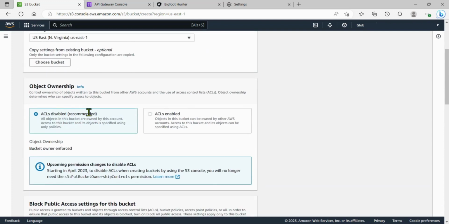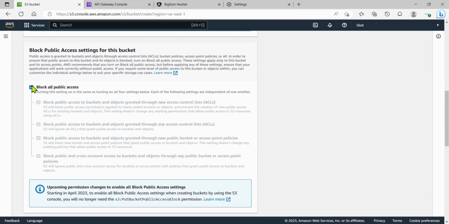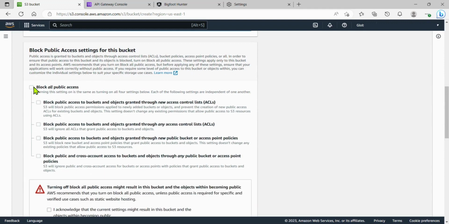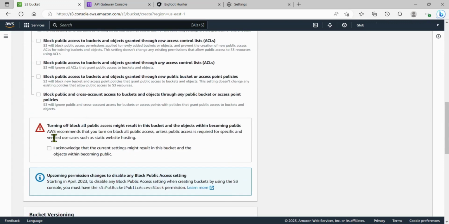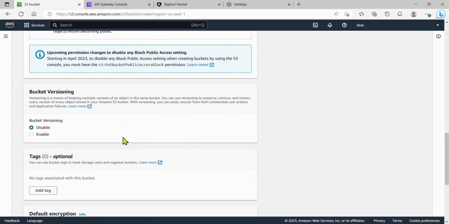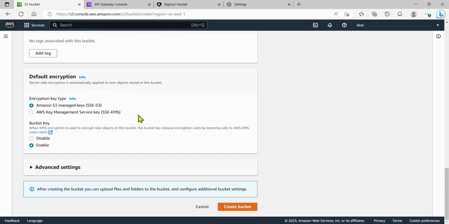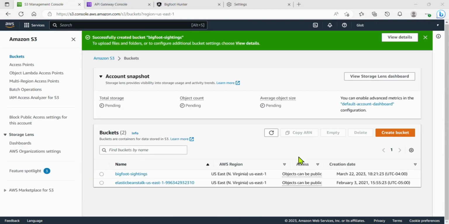There we go. And we can take a look at what we got. Disable ACLs. What is that? Access control list. That's fine. And we want to not check block all public access. We want to be able to see our bucket. And then we have to acknowledge that, hey, it's going to be risky. People can get in. That's all right. We want that. And bucket versioning. Nope, we don't need it. Tags, we don't need it. This is fine for our default encryption. Let's go ahead and create the bucket. And here's the bucket we created. Let's go ahead and click on it.